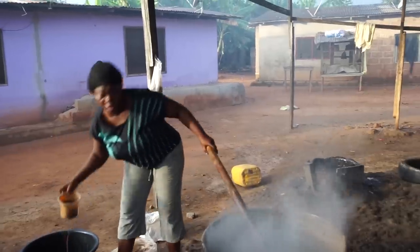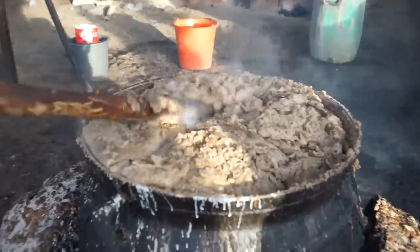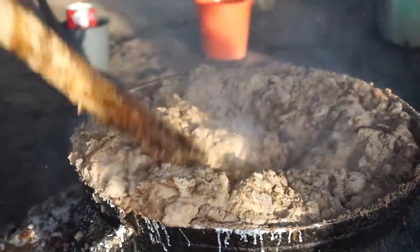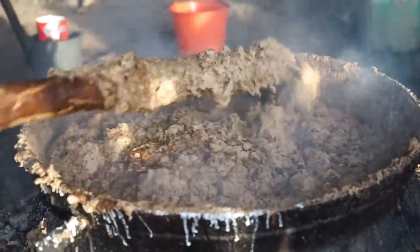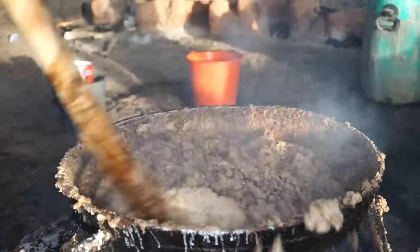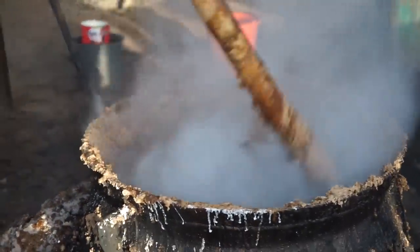This is a process where you keep on pouring the mixture into the oil, and continue stirring and stirring till it dries up.